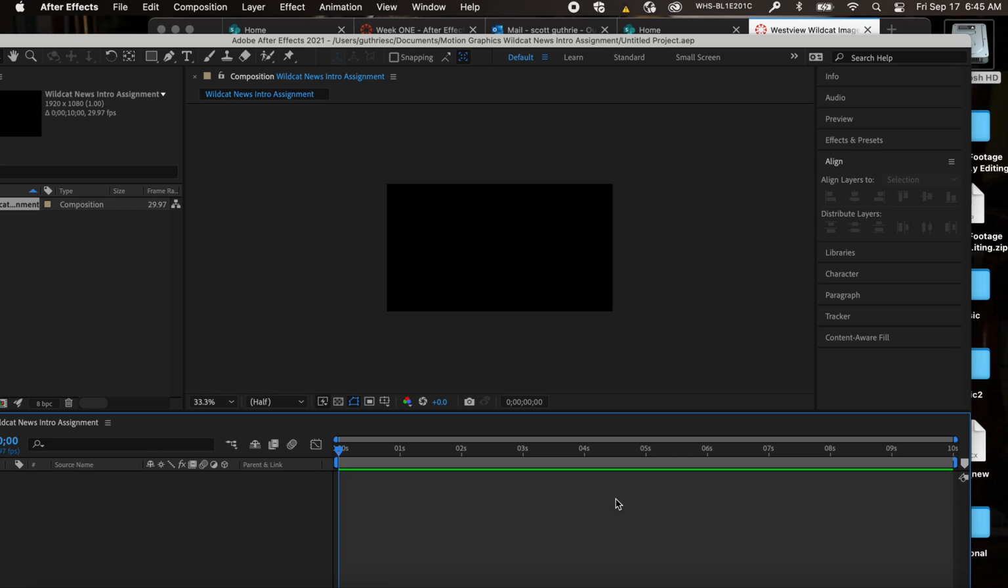So this is going to be just a quick little thing of maybe how to make text move and add an image. We're going to actually add one of the Westview Wildcat PNG files. A PNG file typically is a kind of a professional file. It's like a JPEG image, but if it's PNG, it has an alpha layer, so you can actually delete the background, and because it's a PNG file with an alpha layer, it won't read the background, so you'll have an image without a background, which is very useful.